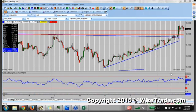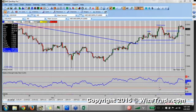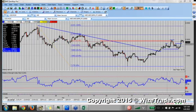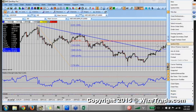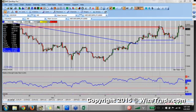Let's go into the Norwegian krona. Okay, so what we thought we had was an inverted head and shoulders, or excuse me, a head and shoulders pattern that did not play out following the jobs report. But what we did do is we made some significant resistance here. And remember, that's also a 618, so this is all really important resistance for the Norwegian krona.